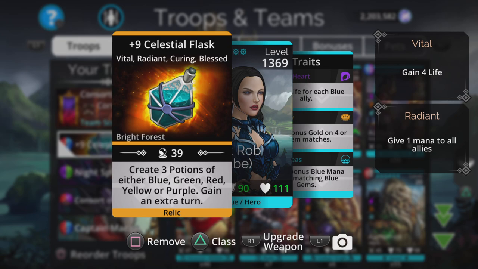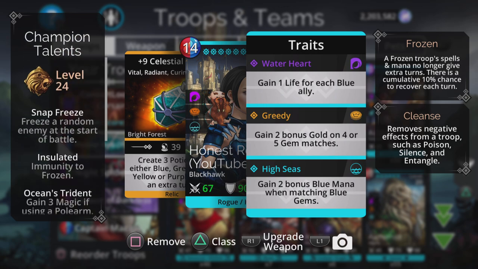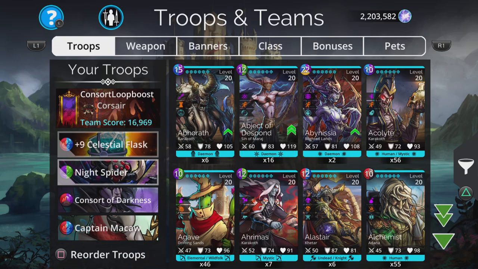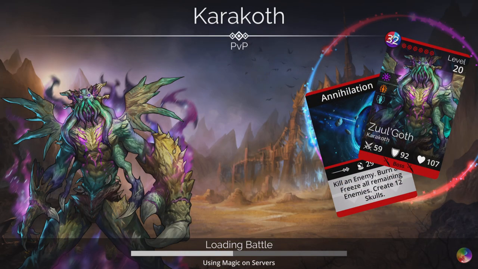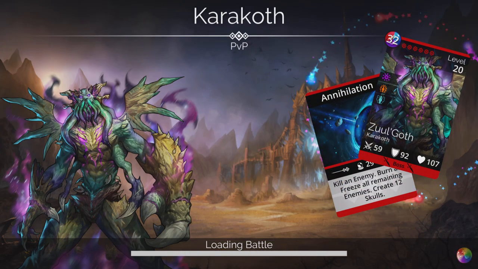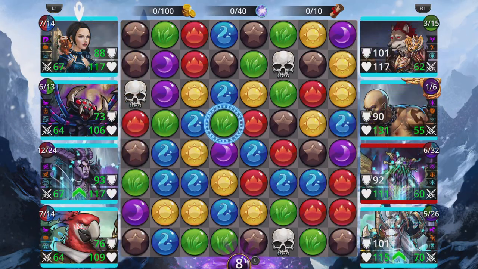So if they don't match on a 4 match automatically, we can gain an extra turn and hopefully gain something from that. The traits are exactly the same as the last team we just showed. Right, so on with this one. Like I say, I'm not going to be getting the +1 benefit for every 4 match, so you just have to imagine what would happen.